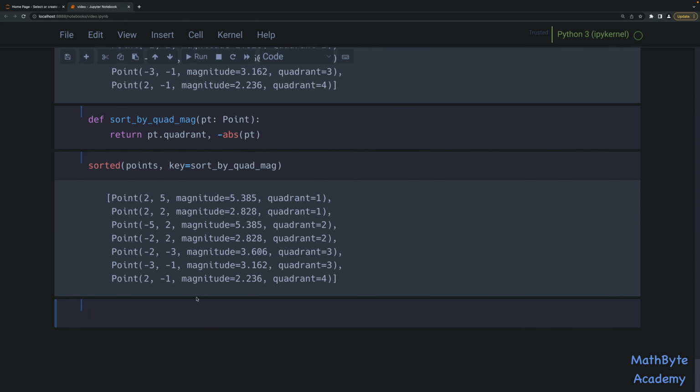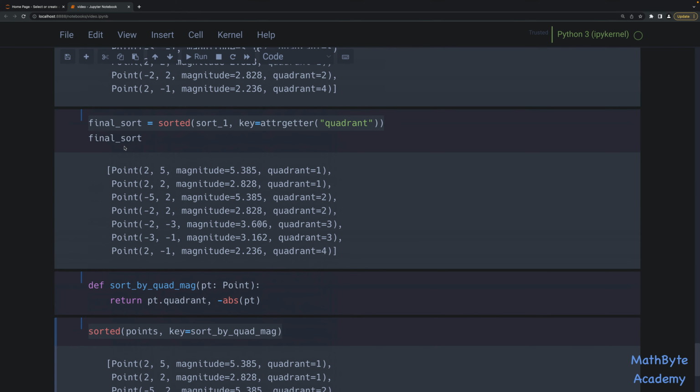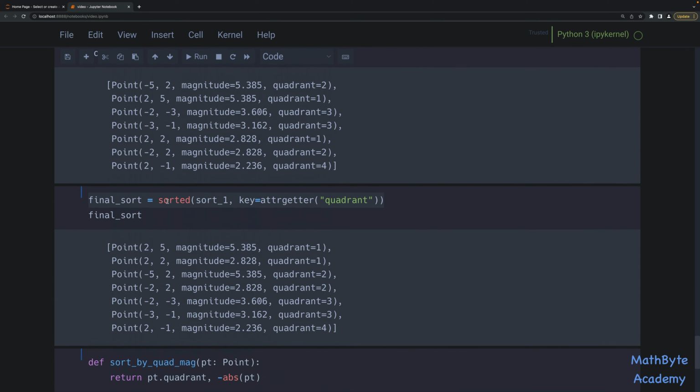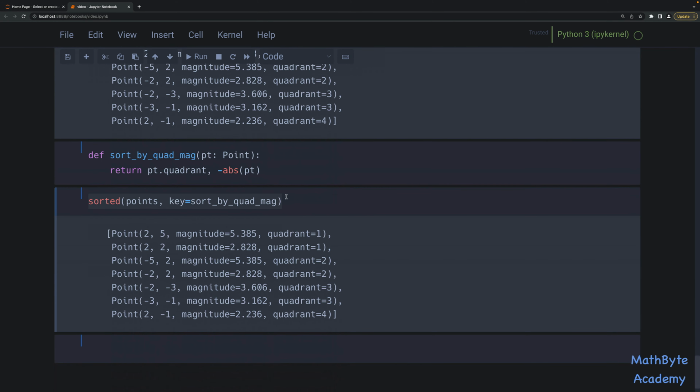Now, you may be wondering about the performance impact of sorting in 2 steps versus using a more complex and, therefore, less readable key function like we had here. Now, there is one thing though. If you think about this, this is creating extra lists. So there is an additional memory requirement when you do those sorts using multiple steps that you do not incur when you do a single step. But what about timings? Is one faster than the other? Well, let's go ahead and try that out.